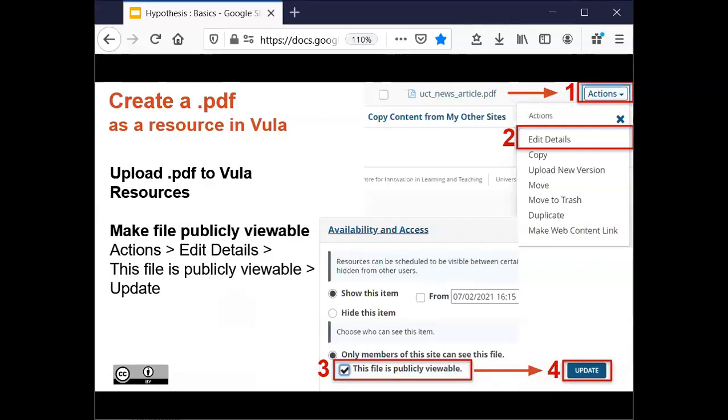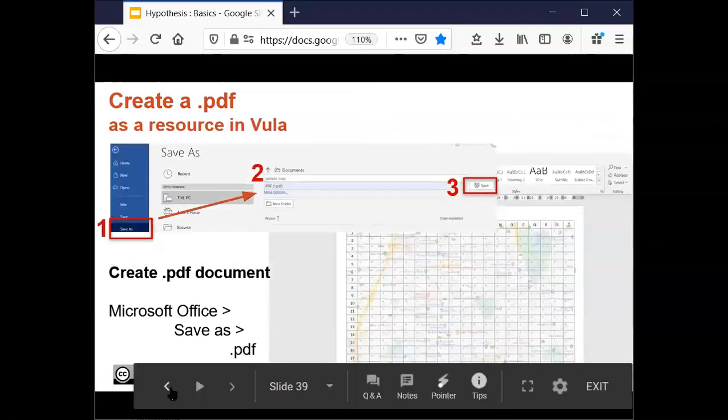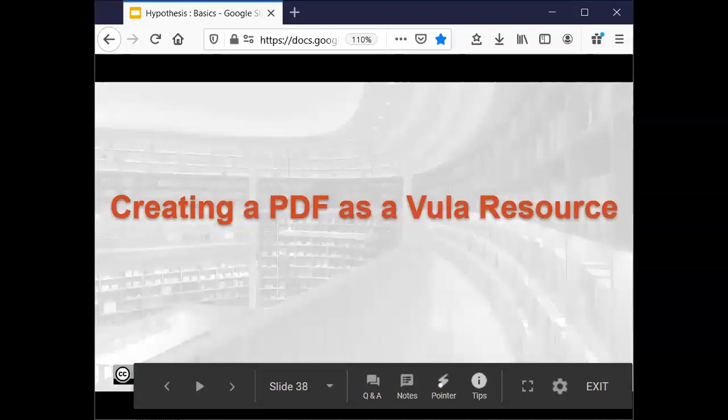So your files in your resources folder by definition are not publicly available. So you need to make sure that every file you upload is in fact publicly available if you want to do it from resources. Okay, going back to slide 38.